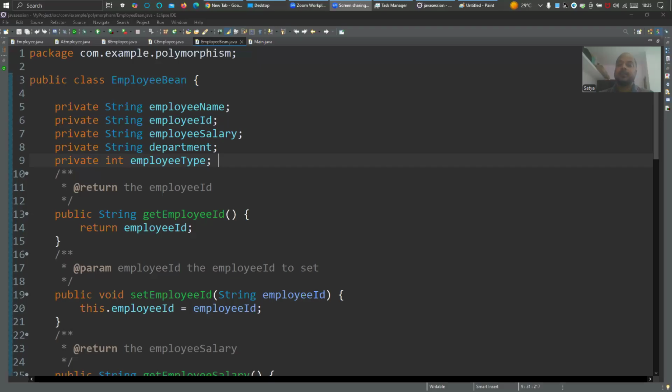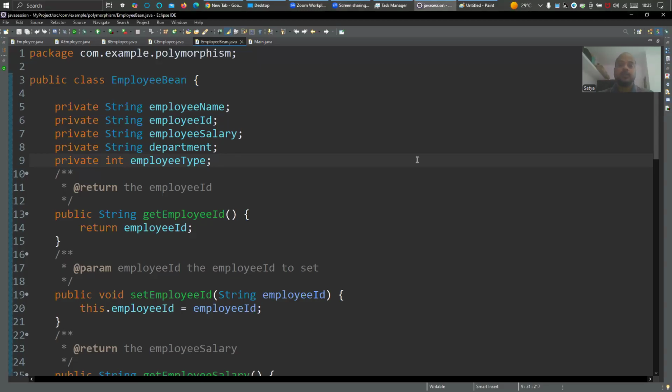In my previous session, you all might have gone through inheritance and polymorphism. In polymorphism, we discussed method overriding, or dynamic polymorphism, that is runtime polymorphism, and how the interface way of implementation happens. Let me share my screen, and we'll continue today from where we left off yesterday. Yes, my screen is shared.